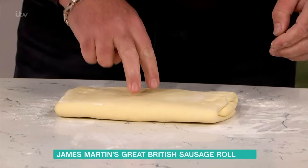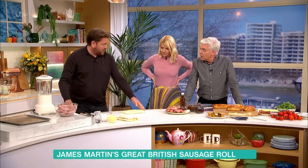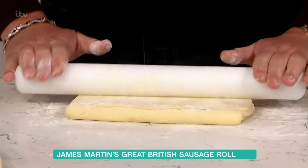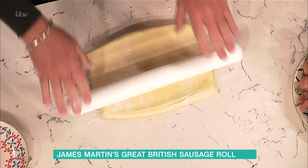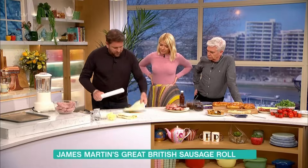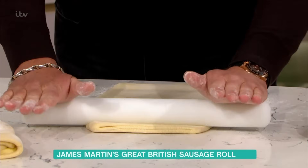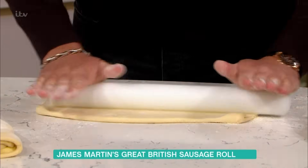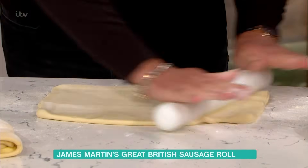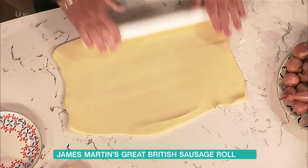This is the end product. So every time you roll it, you make a little mark — that's two turns, three turns — so you know. Keep it in the fridge. It freezes brilliantly as well. So after each rolling you put it in the fridge? Yes, but it's a book turn — that's what we do. It's the same process if you're making croissants or pain au chocolat — the same way of laminating that butter in between the pastry. And that's what's going to give it that bubbly, layered effect. The difference with croissants and pain au chocolat is the dough would have yeast in it as well, but the way you add it is exactly the same. Plenty of flour to stop it sticking. Look at that — that's perfect. Three times, ideally — that's the key to build up that thousand-layer scenario.